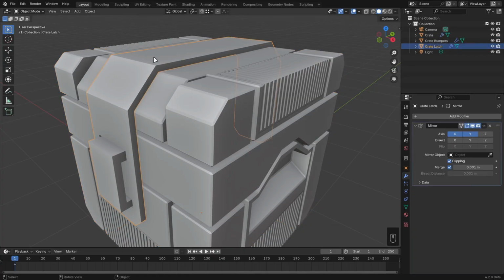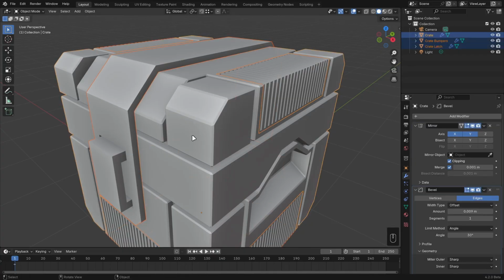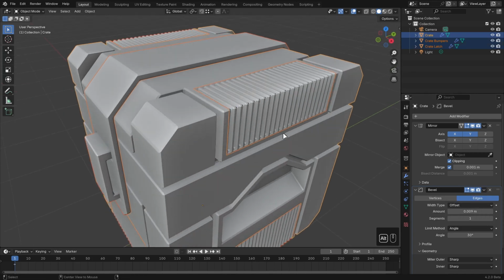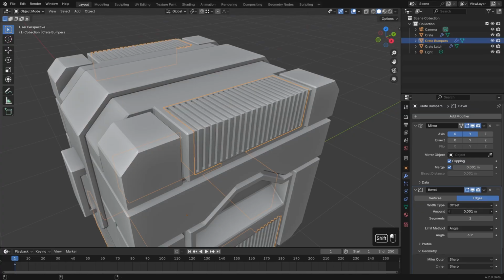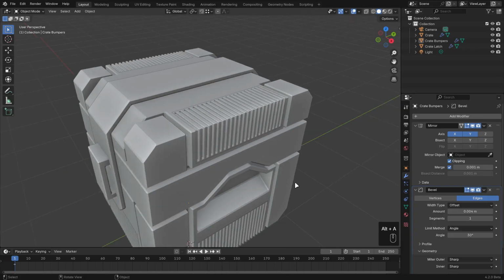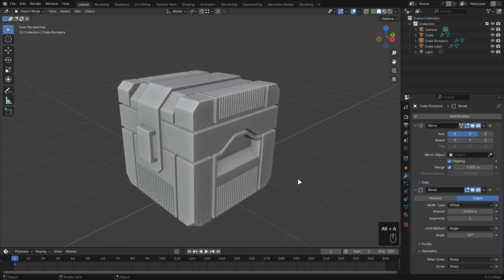Then we can take our other objects. I'll shift select them and then shift select our crate last. Go down to the drop-down menu under the modifier options and choose copy to selected. Then for our bumps and ridges here, we might want to make this amount a little bit smaller. So I'll select that object and turn down the bevel amount just like so. Then once you've done that, you've officially completed the Sci-Fi crate.